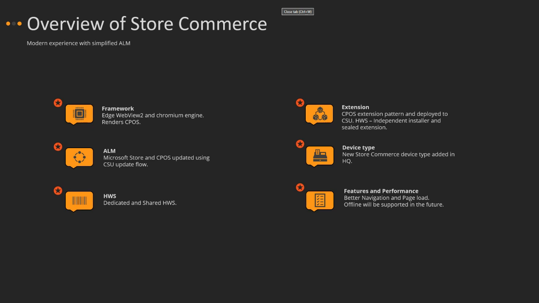Okay, so for now one big functional gap in this product when compared to the modern point of sale is that it doesn't support offline. So if you have a scenario where you need to do offline, it's not supported now, but it's high priority in our roadmap, so we're going to add that in the future. Once we do the offline support, then it will have full functional parity with MPOS. All the rest of the functionality is supported. The only thing we are working on from the functional point of view is the offline functionality.